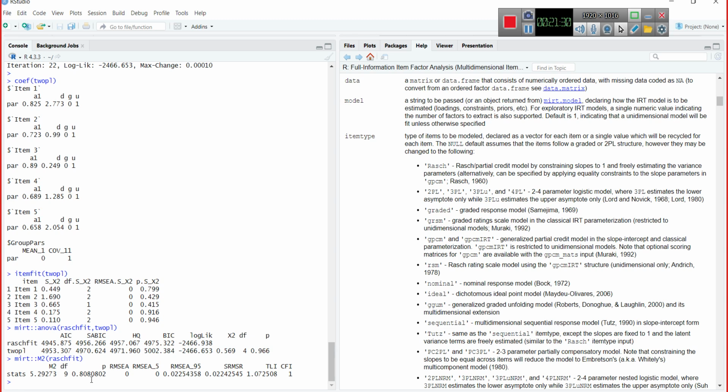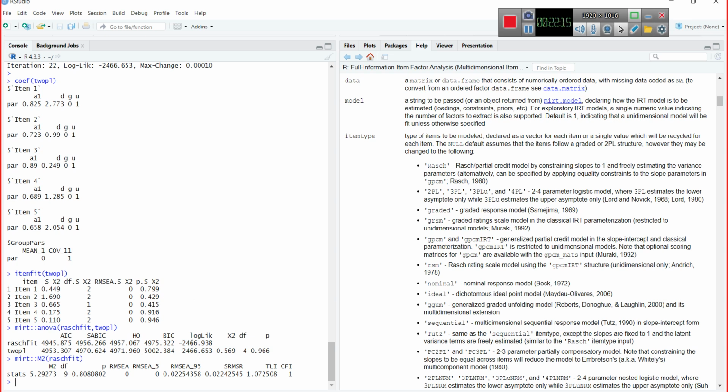not each item. We have fit statistics for single items, and we should also give some measures of the goodness of fit for the whole test, for all of the items, for the whole measures. The M2 measure with the corresponding degrees of freedom yields here a p-value of about 0.81, so it's more than 5%, and the model actually fits the whole data.